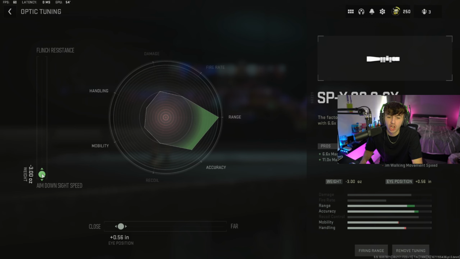Also, I do tune my sight so it comes all the way down to the ADS speed, and then I do actually tune it so it's a little bit closer, so it's not as zoomed out. It's still a little bit closer, but it's still a sniper scope. You'll see in the clips I'm about to show you just how the optic looks. But I do bring it down towards the close at a 0.56.